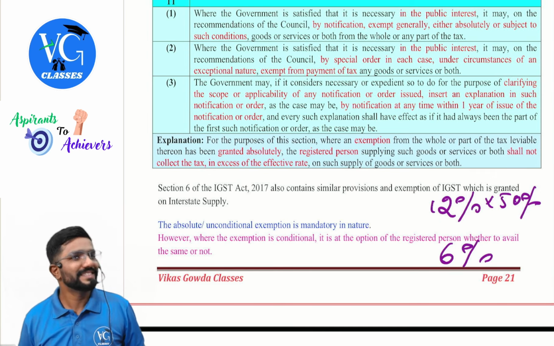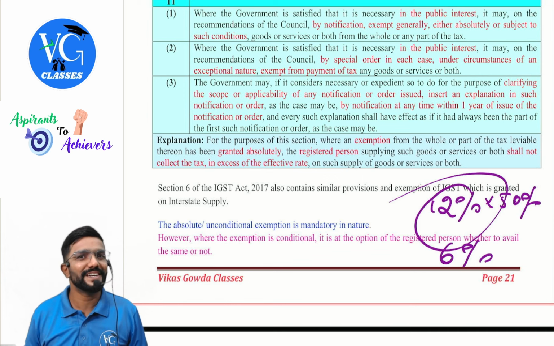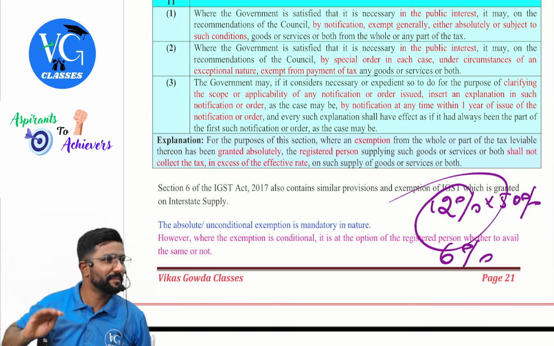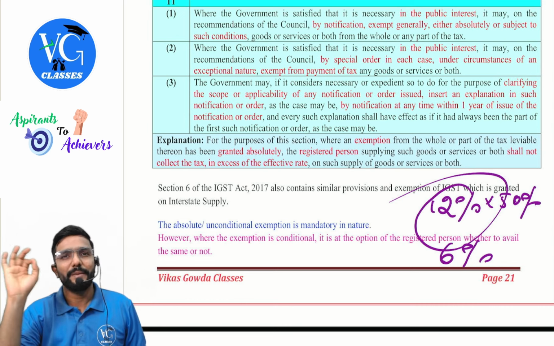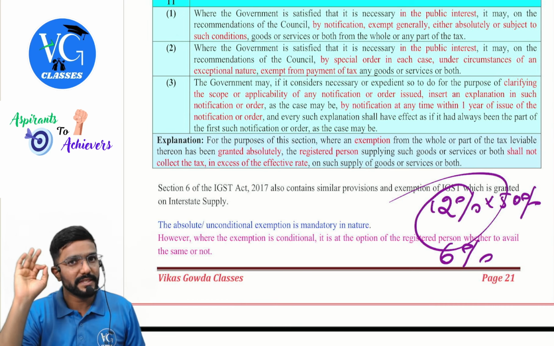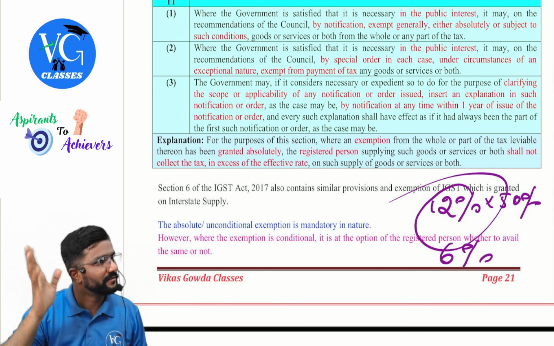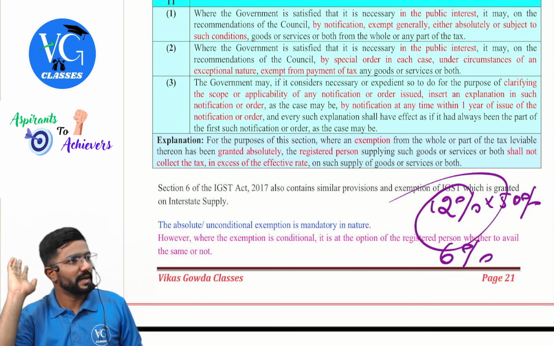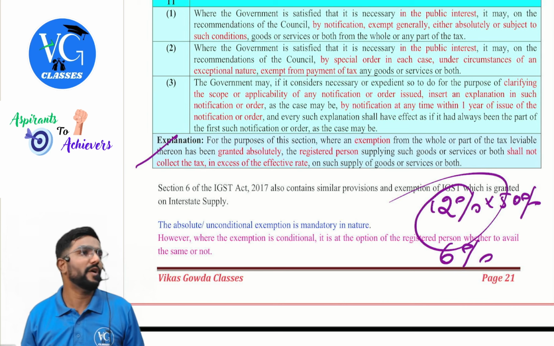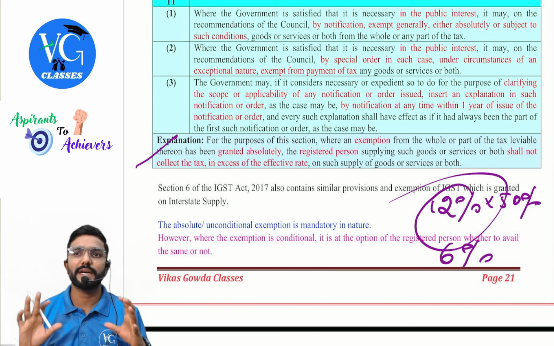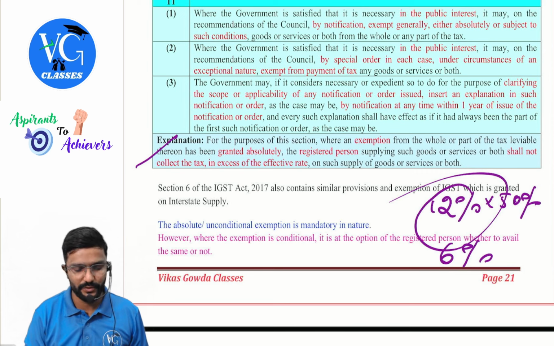Only 6%. Sir, anyway the rate applicable for me is 12%. I will collect 12%, keep 6% in my pocket. Remaining 6% I will remit to the government. No, no, you cannot do it. But in India till now they have not given any exemption for rate. They have given for goods or services only. Clear. But in the explanation, they have told you cannot collect tax more than what is applicable for you. If it is partly exempt, collect only the taxable portion, not the full.